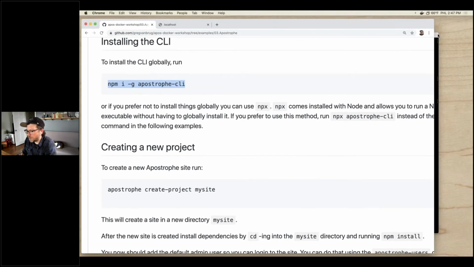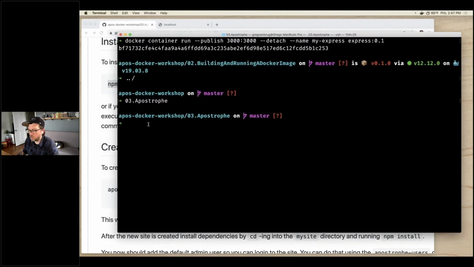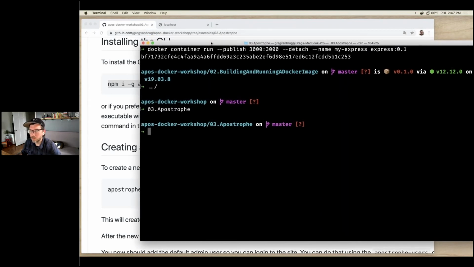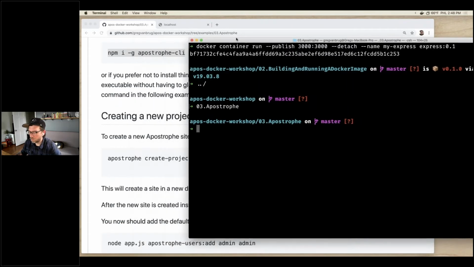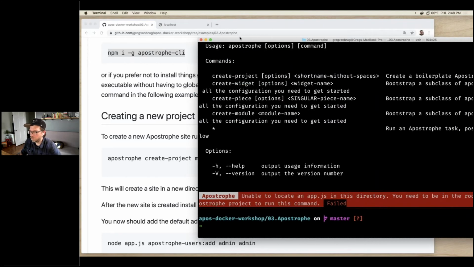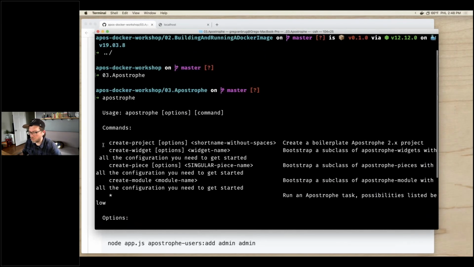I have it installed on my machine already, but I'll give you a second to do that. Once that's installed, you should have access to the apostrophe command, and we're going to use the create project command.